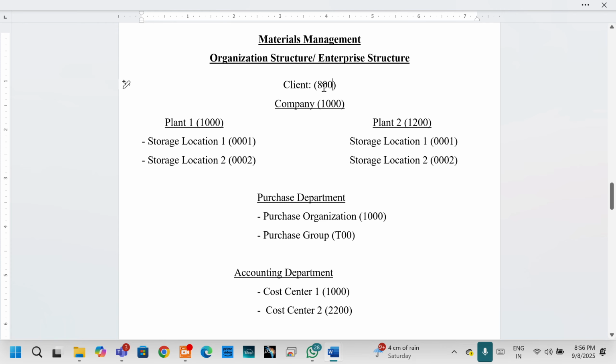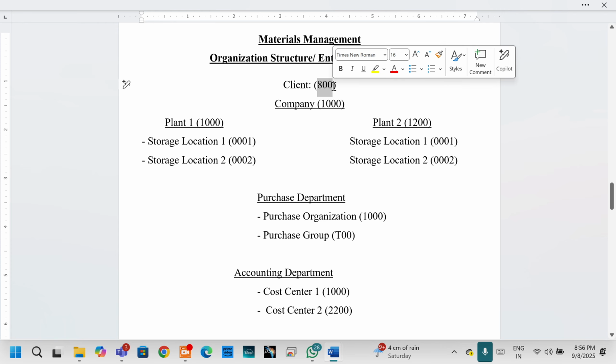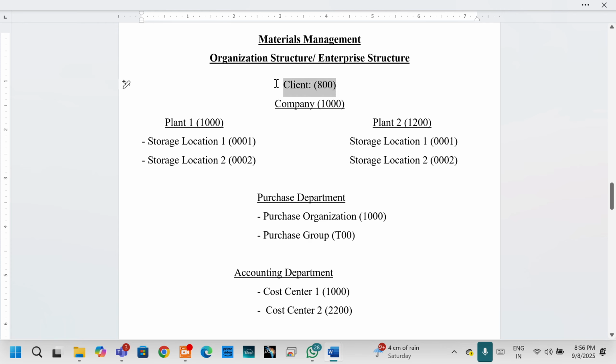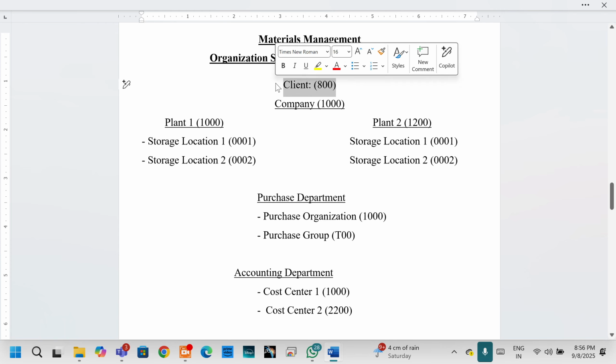And that code has a 3-digit alphanumeric code set up. Okay, 3-digit alphanumeric. Alphanumeric means a combination of alphabets and numbers. So here you can see we have taken a 3-digit number only. You can take a combination of anything, but this setup will be done by whom, guys? As I said, by the SAP company directly. No one can alter this, no one can change this once it is set up.